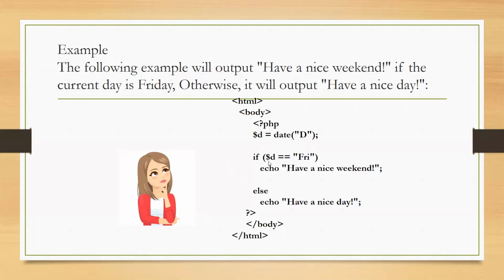If it is equal, ඒ කියන්නේ එහෙනම් current date එකත් Friday වුණොත් මොකද වෙන්නේ? Echo, you know echo mean it's print, right? Print එක විදිහට අපි සාමාන්‍ය PHP වල වැඩ කරන්නේ echo කියන එකත් එක්ක. හැබැයි PHP වල ඇතුලේ print කියන වචනේත් වැඩ කරනවා. හරි? Right. Echo, have a nice weekend. Then you can see the semicolon here, right? End of the each statement we should put the semicolon. ඒවා මතක තියාගන්න ඕන පුතේ.